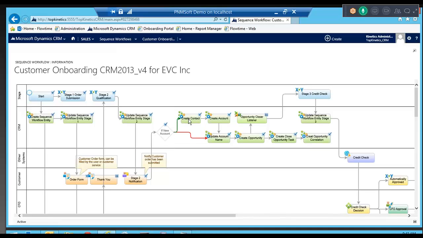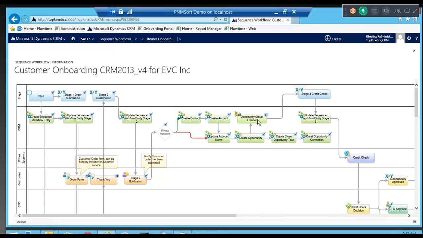We're going to go through here where you saw we created a contact, we created an account, we updated the name, created the opportunity, we created a task, and we associated each with the other based on the work back-end done in Sequence Kinetics. We're now sitting here at this opportunity closed listener. So what has happened now is that in the beginning, we came to a web form and we actually kicked off a process based on an end user customer going to that web form. That kicked off a process and it went through a number of steps within Sequence.